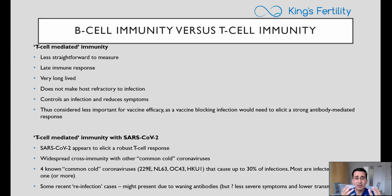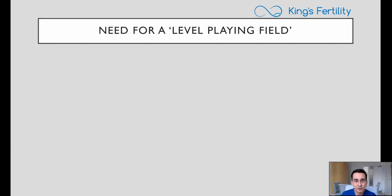So then there's this concept of a different type of immunity called T-cell immunity, which is a separate part of the immune system, which again has a very long-term memory, but works in a very different way. It's very difficult to test. It's tested more in scientific settings rather than a routine clinical setting. So again, there are so many questions, and this is fascinating. I can answer as many questions as you want, but I'm just going to continue with what I want to say, which is the following.